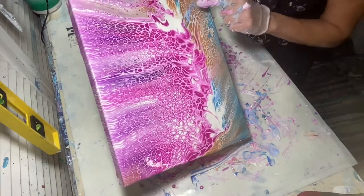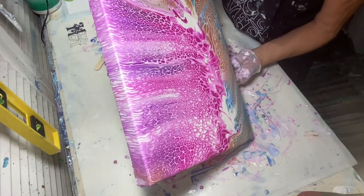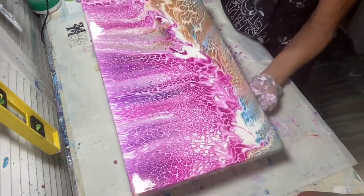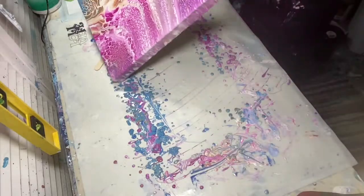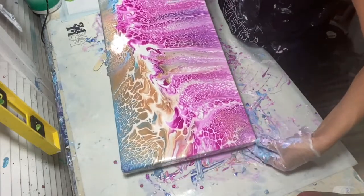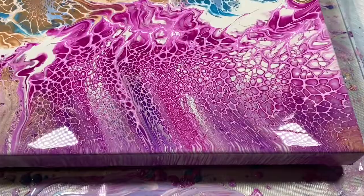You know, it's funny because some of these cells in here are turning out turquoise and purple and pink. Oh my! So it's going to be mostly a pink and purple painting. And I don't mind that. I'm kind of actually even liking it. Pull it down just a little bit.